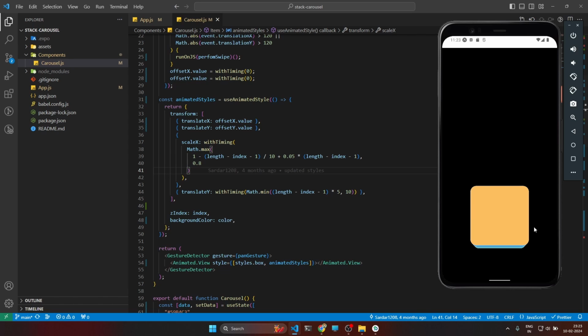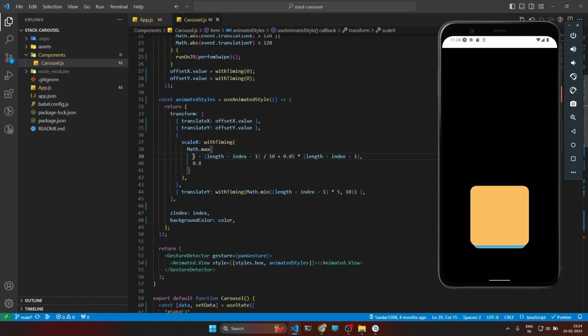Because the first item we want at the full width, right? It is not shrunk at all, but we want the items below it to be shrunk a little bit. So the first is pretty simple. If we go for the second item, which is index 4, then here we'll get 6 minus 4, which is 2, 2 minus 1, 1, and if you calculate this, I think it should come to 0.9. Yeah, it should come to 0.9.